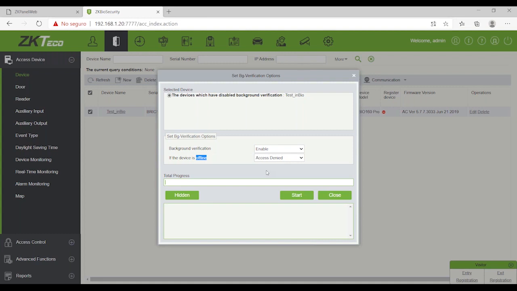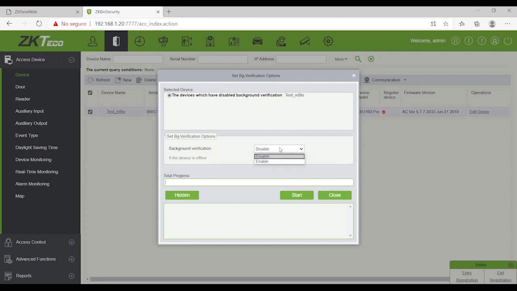It means that if the server is offline, all the doors are closed. No one can access. Or we can select that it will continue to work in normal conditions. The controller will continue working with the information that is stored inside of the controller, but the controller will not send information to the server because the server is offline. So the people can still go in and out, but if I have some restrictions in my advanced functions, these advanced functions will not work because I'm not online.